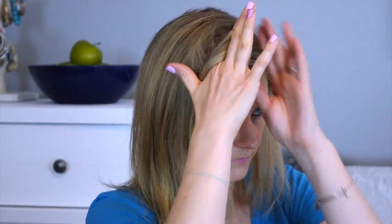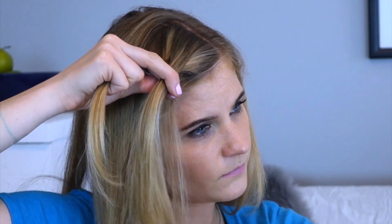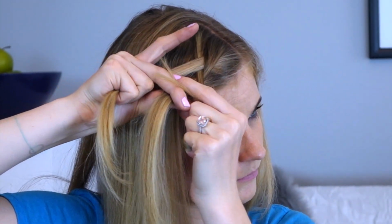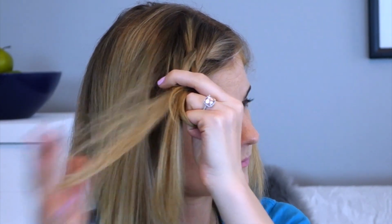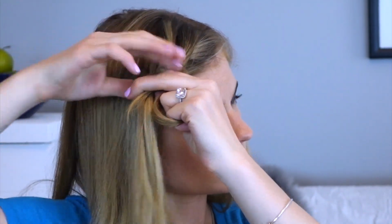So the Dutch braid, or the inside-out braid, is the exact same as the French braid except for one detail. Instead of those outside strands being crossed over into the middle, they are crossed under into the middle. So remember, you're going to take that hair strand, grab more hair from the head, gather them together, and then cross it under into the middle on both sides.